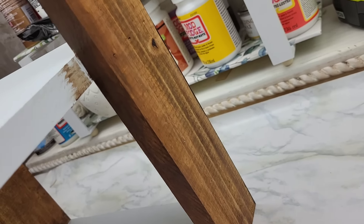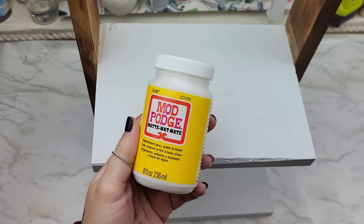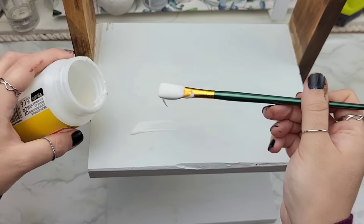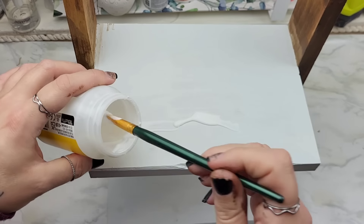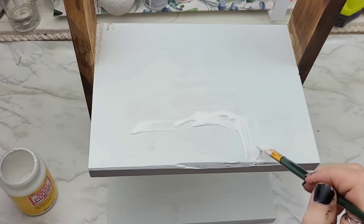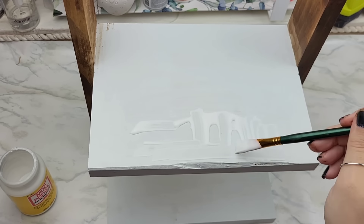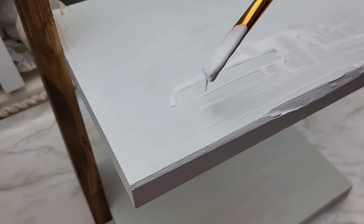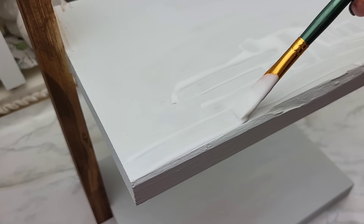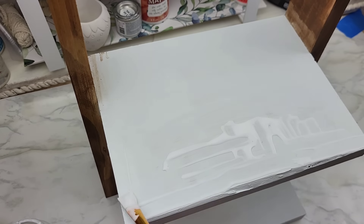I did this to both sides because this wood color is going to match our napkin perfectly. For our medium we're going to use some Mod Podge, and to make life a little bit easier — since it's on a shelf and the sides are kind of blocking my ability to decoupage — we're going to do the iron-on method. We're going to make sure we have a nice healthy layer all over the top of this thing, all the way up to the edges, and then let it dry for several hours.